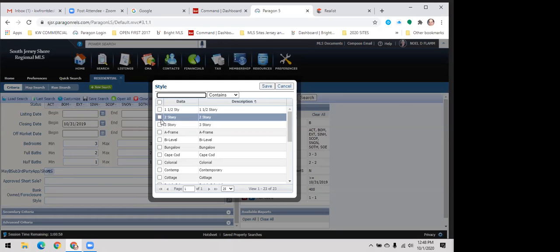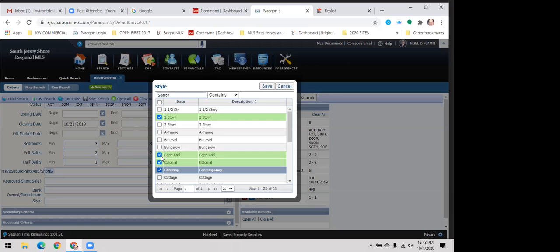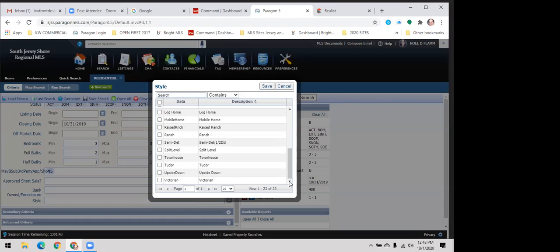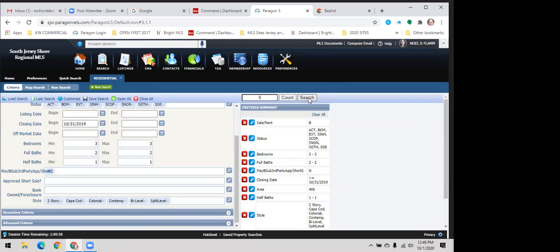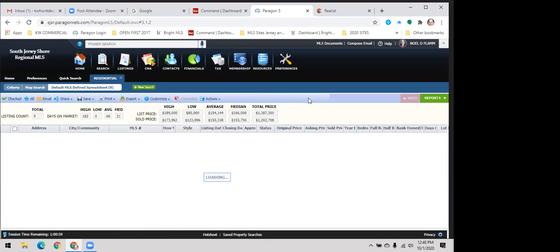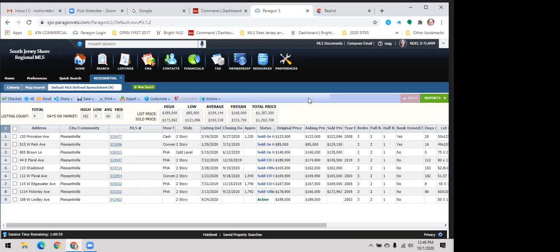When you're comparing a 2-story home, click all that are similar. You can click a Cape, colonial, contemporary. I wouldn't even click a bi-level, just in case, so you have enough comps. Go through it. And I would do a split level too. There's tons of split levels in Pleasantville. We got 9 properties to deal with, okay? So we're looking at 9 properties right now in all of Pleasantville. And that's the crazy part: there's only 1 active listing, a 3-bedroom, 2.5 bath in Pleasantville right now.